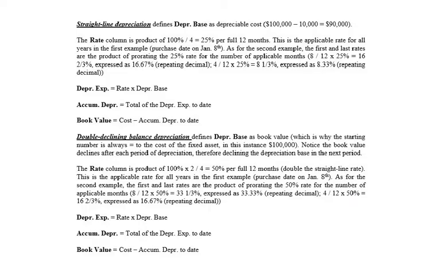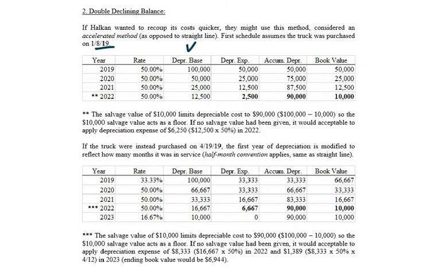So again, going back to here, we're going to define depreciation base as book value, which is why the starting number is always equal to the cost of the fixed asset, in this instance, $100,000. Because remember, we haven't depreciated it yet, so it's always going to start at that $100,000. But a very important thing to consider is we did define a salvage value of $10,000, so we will have to abide by that in later calculations. We can't go below salvage value. Think of it as a floor. Can't go through the floor. As soon as you get to the 10,000, you're done depreciating it. Doesn't matter what method we're talking about. So that's what this 100,000 in year one is coming from.